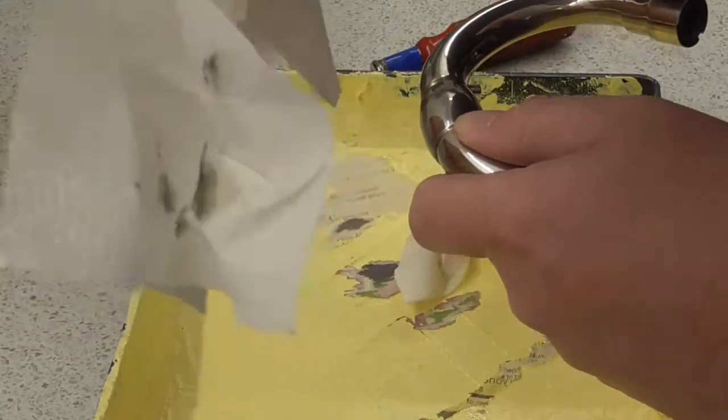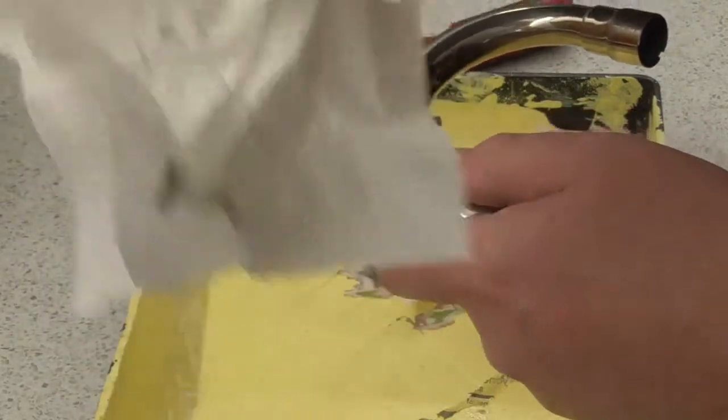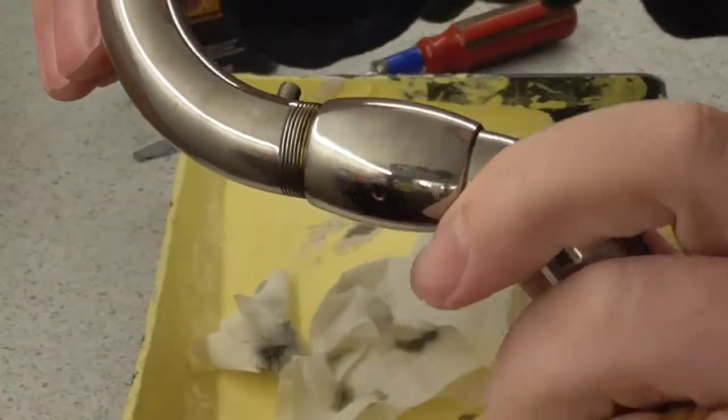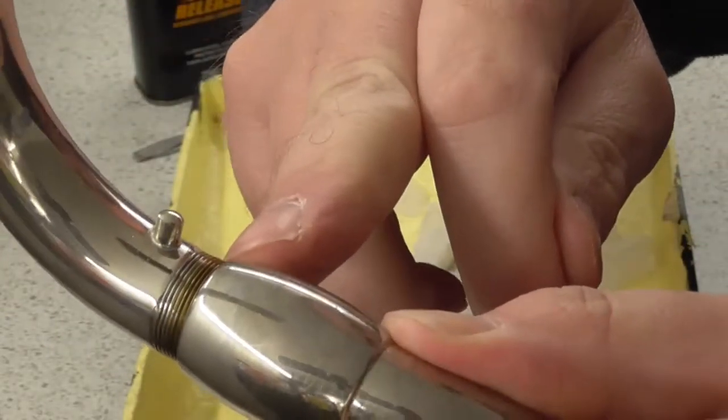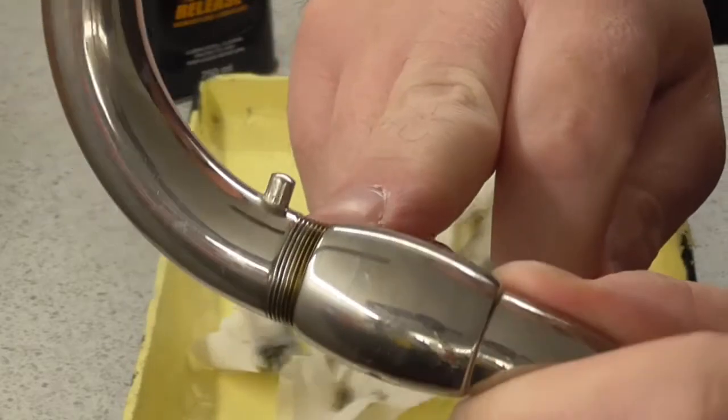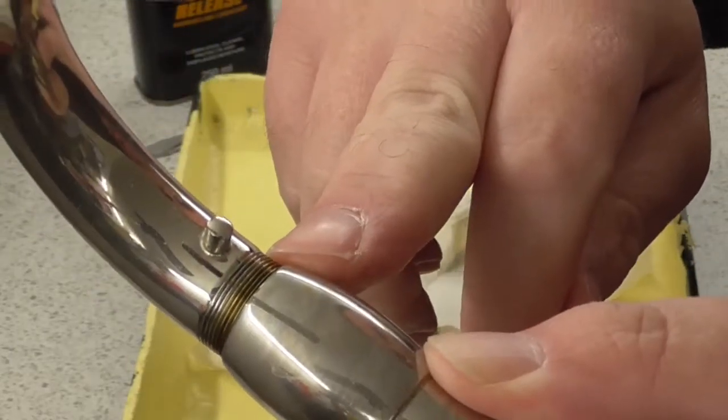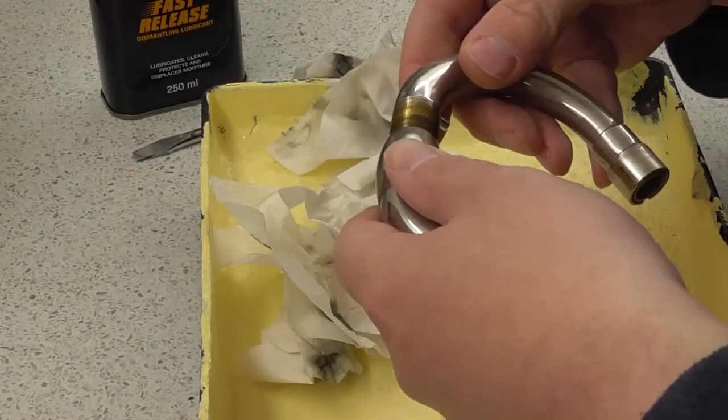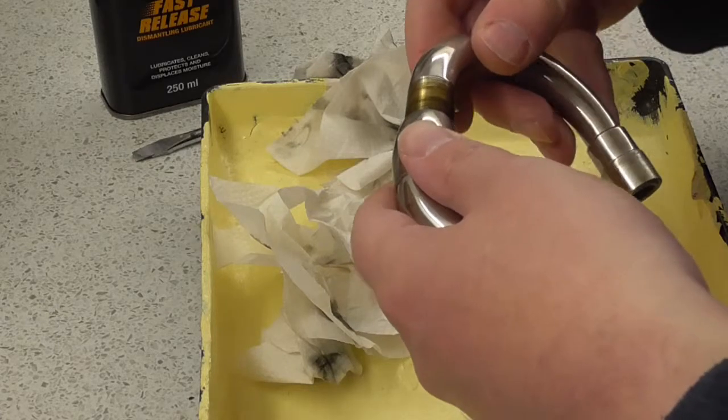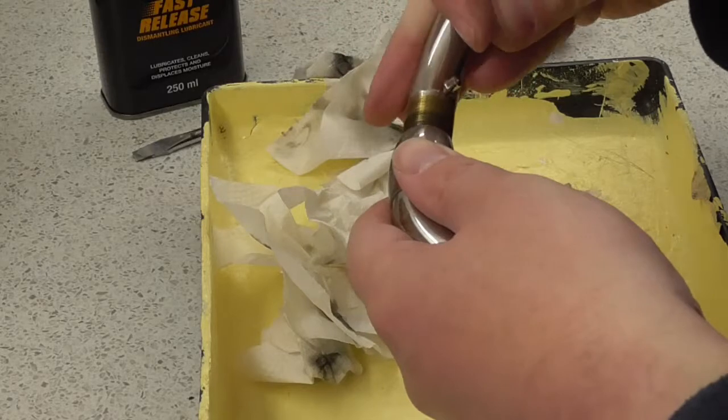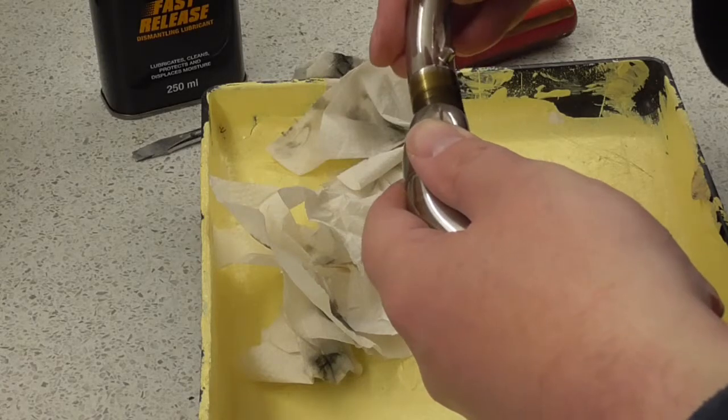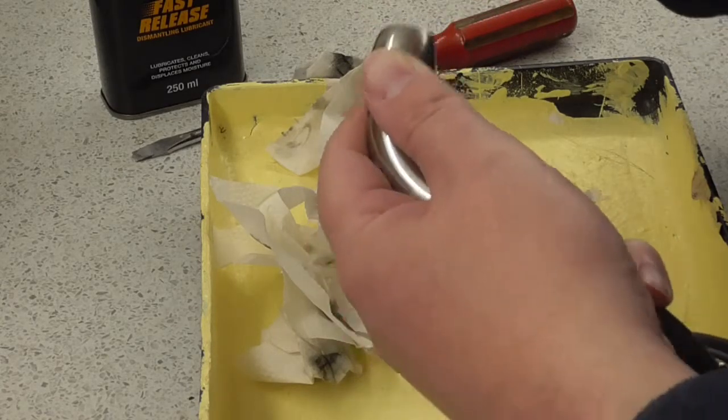You can see immediately on the bit of paper towel that there's a lot of dirt has come off there, that's old oil. You may be able to see there that at the end of the screw thread is actually brassy colored, because this is going to be chrome or nickel plated brass. That may be where, or it may just be the way it was made. Right, well it really feels like it's about to come out now. I'd say there's about two centimeters of thread. Moment of truth, there we are, it's released.